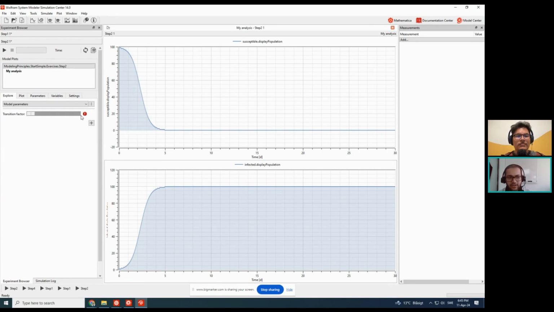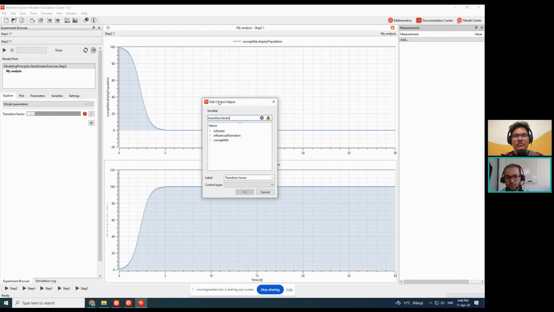In order to edit my controller, I would press on these three icons on the side, and then I would click edit, right? So I would press on this edit icon, and it brings me back to my control object editor window here.